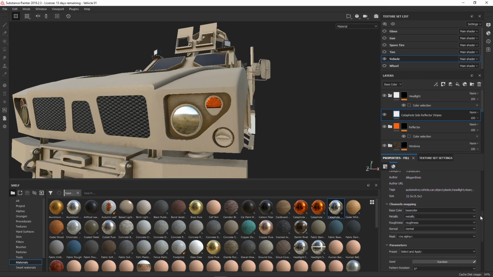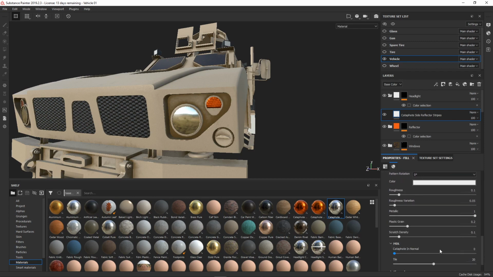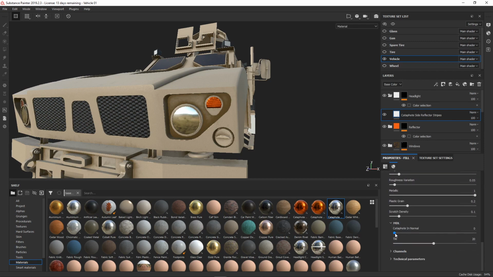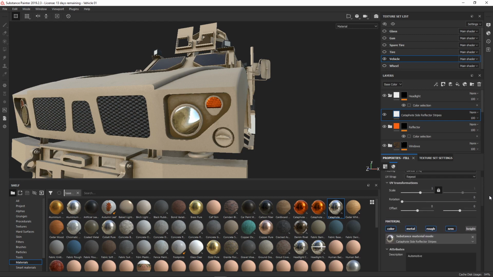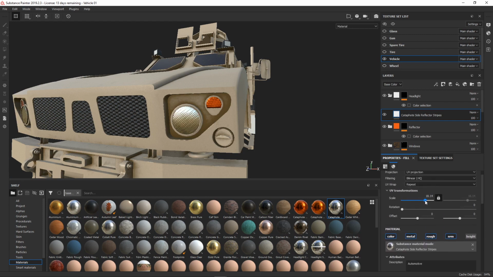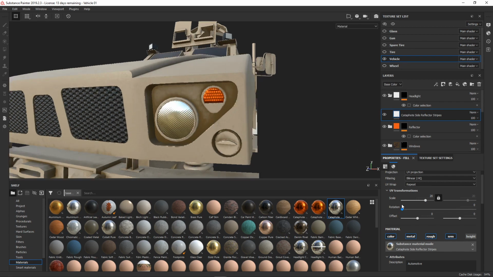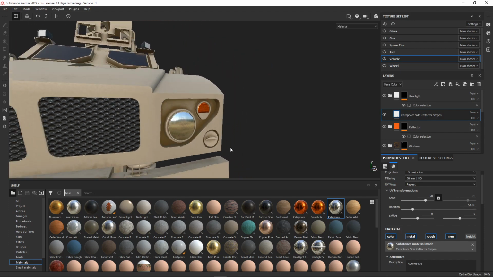So let's scroll down here in the properties, and this MDL section again should help us with that. It's not helping because we need to increase the scale on the UVs. So let's come back up. Increase the scale on the UVs. Yeah, there we go. Now we're seeing that a little bit better. Let's bring this up to maybe 20. Let's try this. Looks like we need to turn it. Slide the rotation a little bit. I personally just kind of want it straight up and down like that.